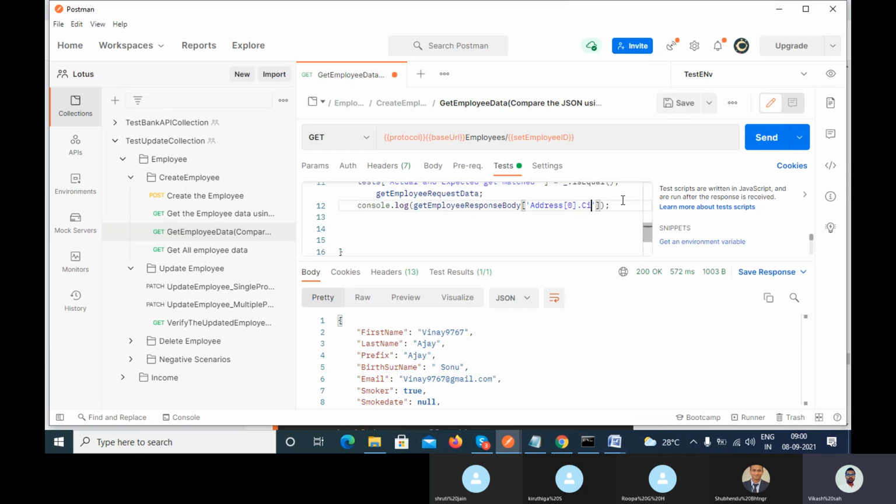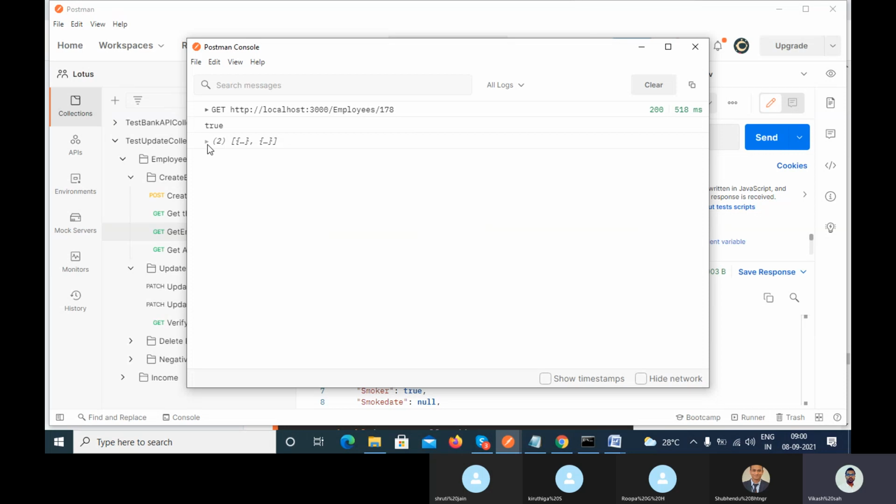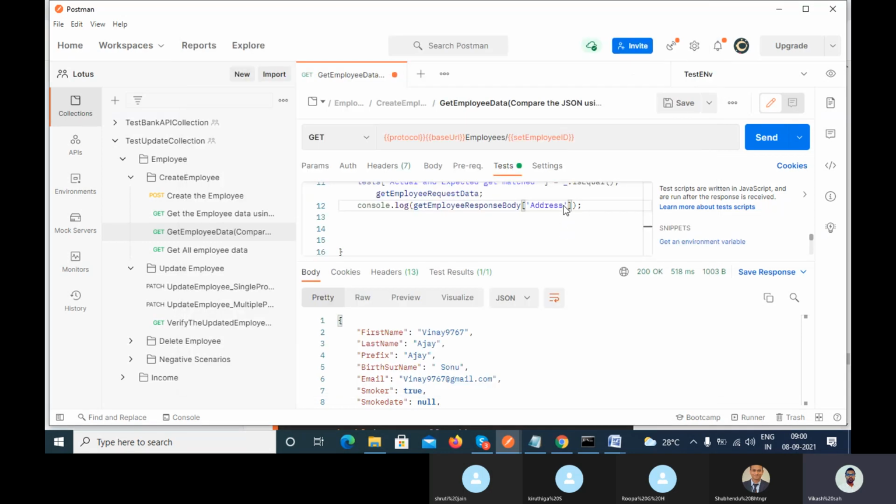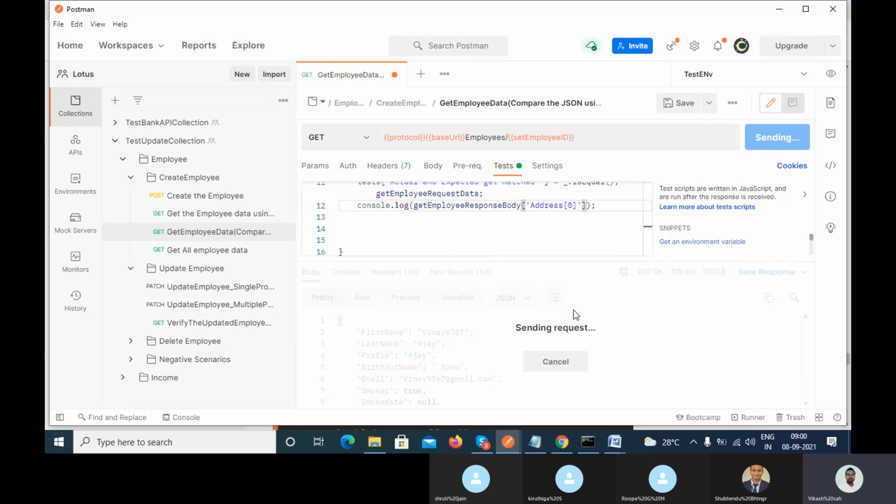Let me only use the address. Okay, now you are able to get the right value. Now you like that. Suppose 0 index you need. Okay, let's go.